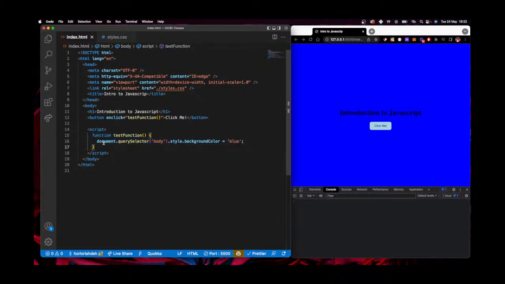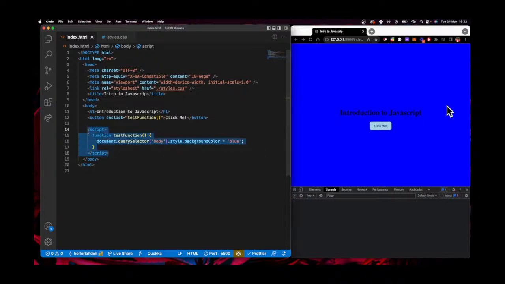But most times you want to write JavaScript in an external file. And as you can see, I'm writing JavaScript at the bottom of the body tag, and that's where it's supposed to be, because you want JavaScript to be the last thing that loads on your page. You want to put your CSS and every other similar asset at the top of the page, because if you put JavaScript at the top, a lot of things might not work very well, because JavaScript will take some more time to load.